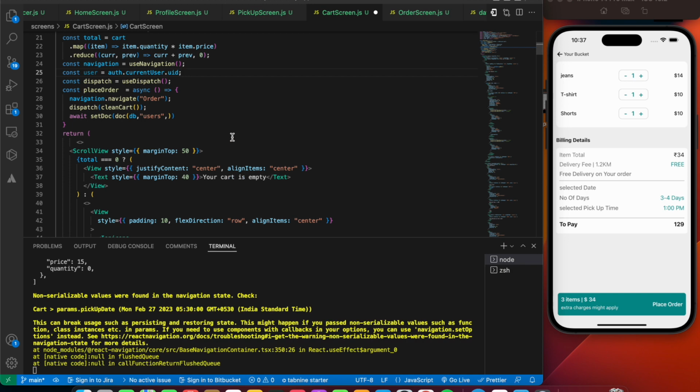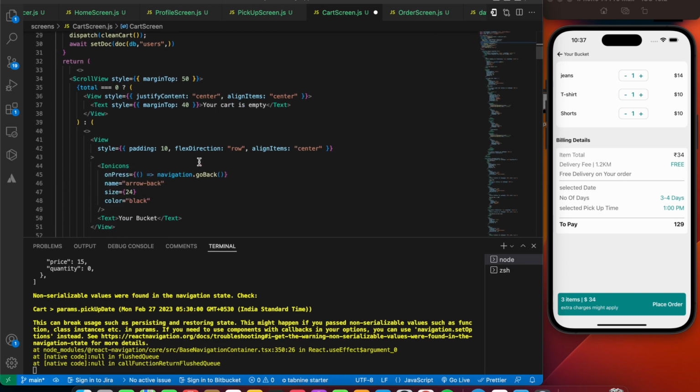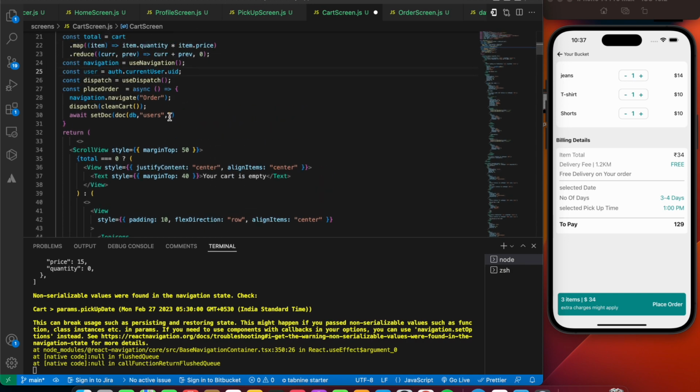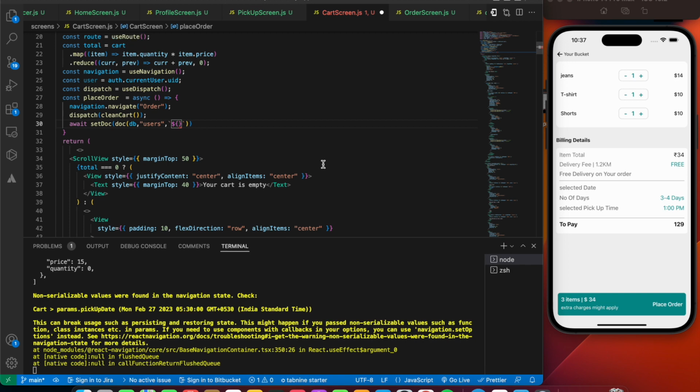The way we do this is we are going to go into the users collection, and after that go into the UID of that particular user, because we have already created the users collection based on the user UID while registering the users, right? Let's give it a different name. Let's say userUID.